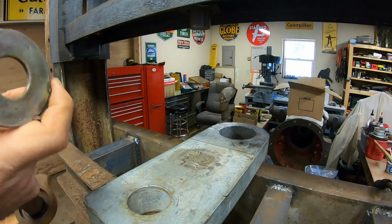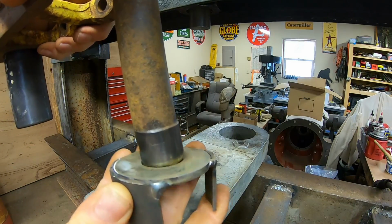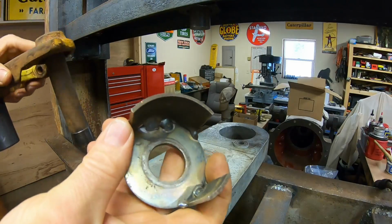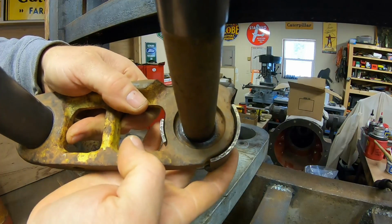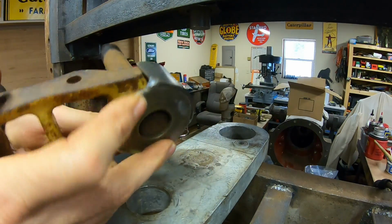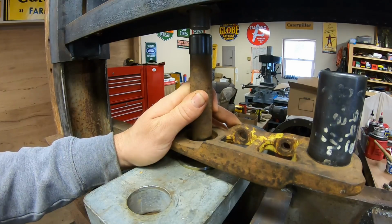The hole in the center is the perfect size to allow that tapered end of the track pin just to start into without actually being able to pass through. It gives you the perfect amount of protrusion on that pin. The tin guides just surround the link body on the outside and in the web like that. They don't support anything. They just help me to get it centered up so that everything's where it needs to be. So we just take it the rest of the way.